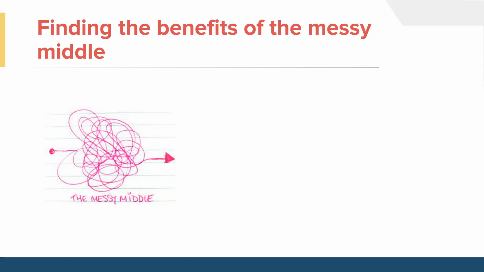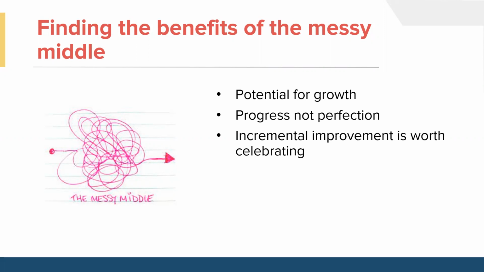We can model for our teams and talk through overtly that there's this potential for growth. We can dig in and identify places where we can highlight progress, not perfection, and that is, just a little bit of improvement is worth celebrating. So we're going to embrace continuous improvement and let go of that aim for perfection, because we acknowledge this will be a process and there is no such thing as perfection.